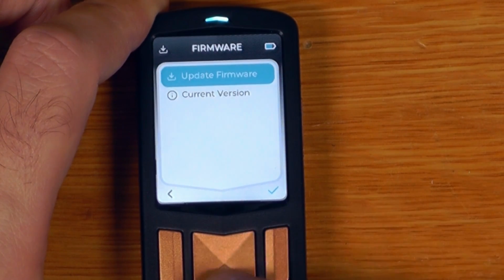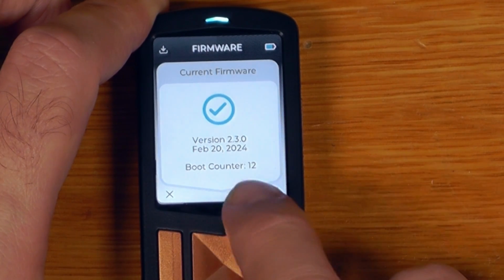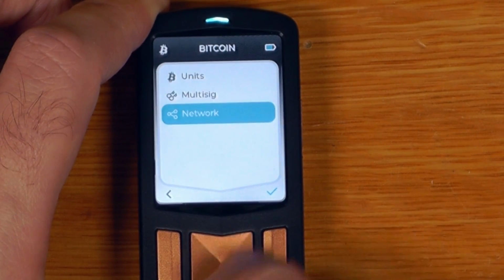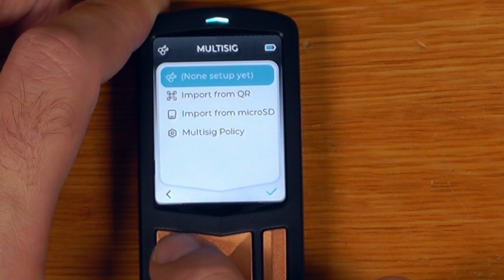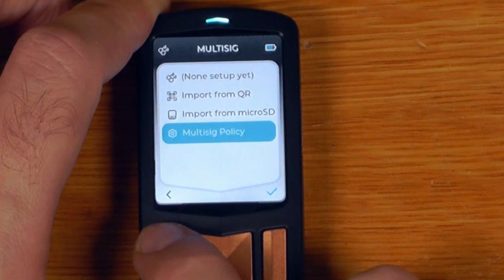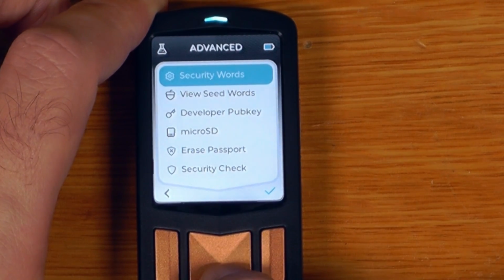So we can see the firmware, and we did the update before, and we can show the current version. We can also see a boot counter, so the number of times this device has been booted up. We can change the units. We can add multi-sig wallets from QR and change the policy for them. So that's very nice, stateful multi-sig, just like on a ColdCard. Here we go, so advanced.